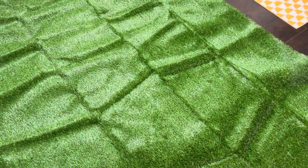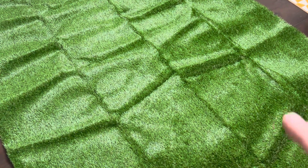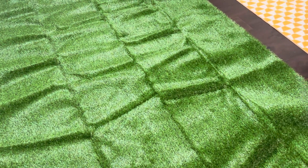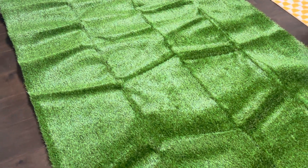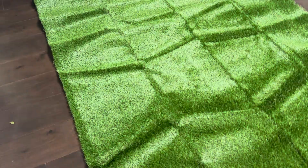If you wanted to cut it up, you could cut it into strips and use it for something like that. We're actually just going to use this near our pool — we've got a pool outside. We're going to put this in front so the kids aren't dragging dirt and sand and all that sort of thing back and forth into the pool, since we don't have grass where the pool currently is.